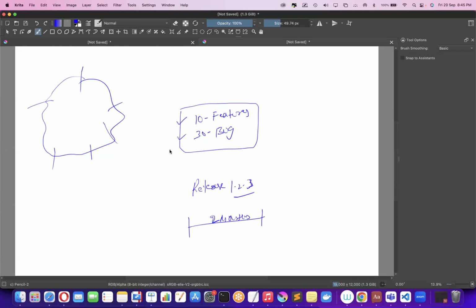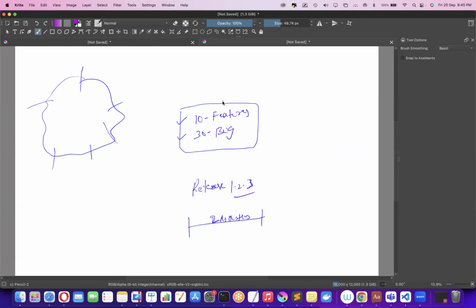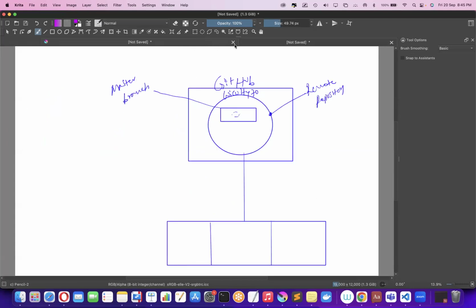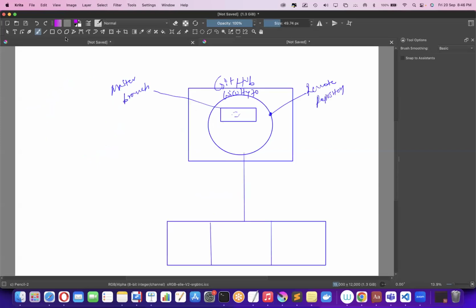So in 2 months, all these teams have to work on developing these 10 new features and fixing 30 bugs, correct? And whenever they plan for a new release, usually they send an email to the DevOps team saying, okay, we are working on release 1.2.3, please create a branch for us. We have to modify the code and write a lot of new code for these 10 features and bug fixes, correct? So where do you commit all this code? We need to have some place, correct? So that's where they ask for a new branch.